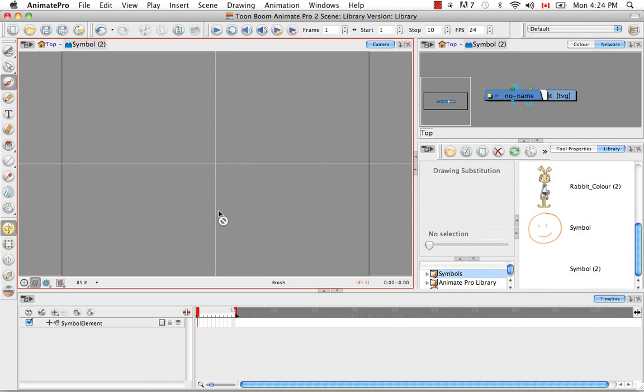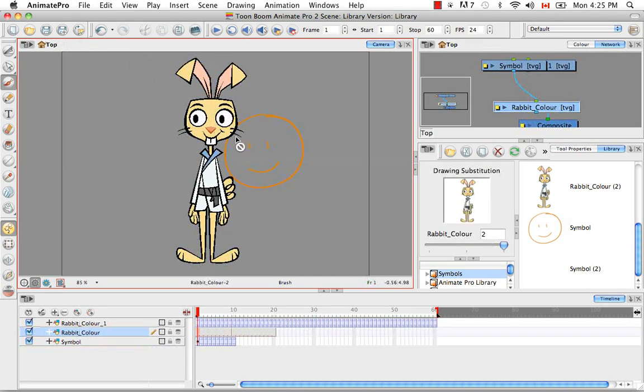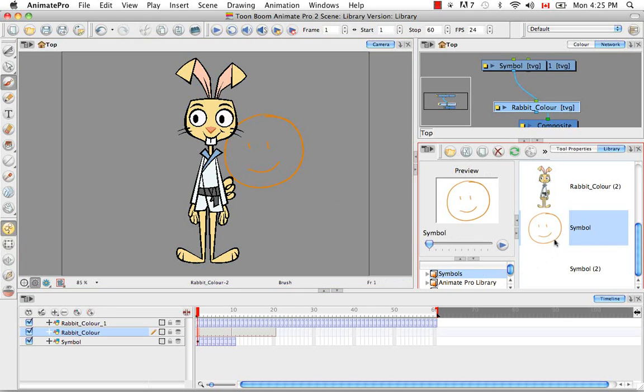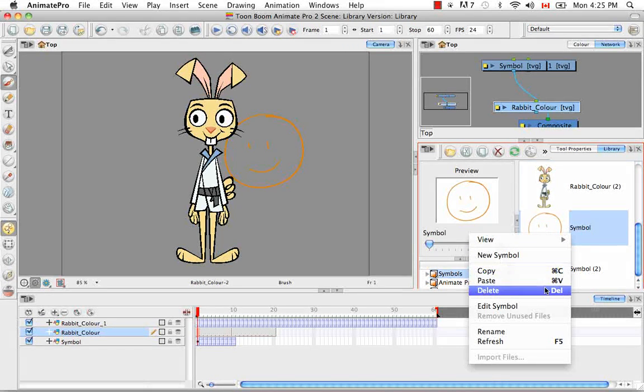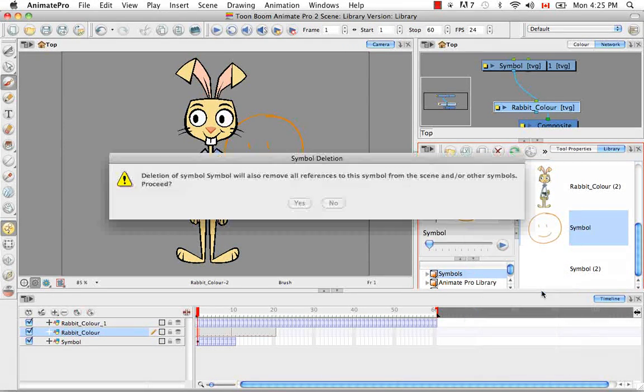Sometimes you don't necessarily have artwork that you want to turn into a symbol, but you want to do it the other way around. You want a blank symbol and to create directly from it. So once again, you have that opportunity. And I'm going to just delete these two from the library, which is the next thing I wanted to show you. Deleting is as easy as right-clicking and selecting the Delete menu item.